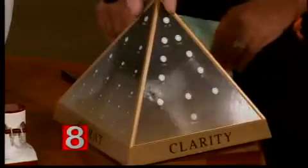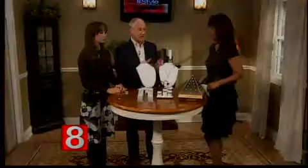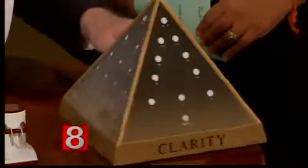Okay. This next that we're looking at here is clarity, and some people refer to that as flaws. Well, you know, every diamond, no matter how perfect it is, if you magnify it enough, there's going to be some little microscopic pinpoint in there, and most of them you can't see. So when you're buying a diamond, you don't need the best. You don't need a perfect diamond. You need one where you can't see any flaws. No sense spending your money on things you can't see. When you say flaws, it looks kind of cloudy, doesn't it? Looks cloudy. There could be black spots. You definitely don't want any black spots in there, because when you look at it on your hand, that's all you're going to see.